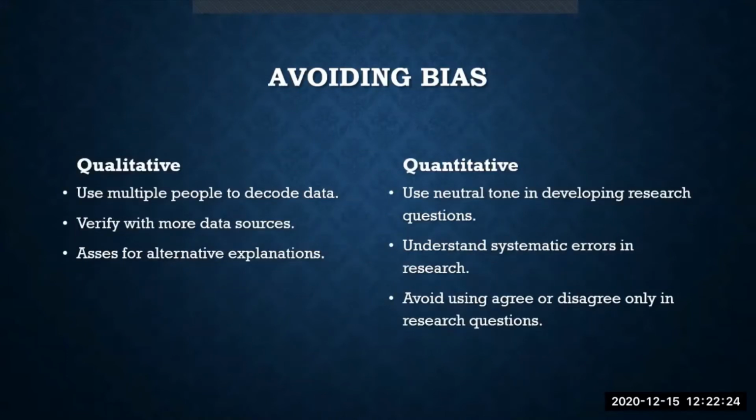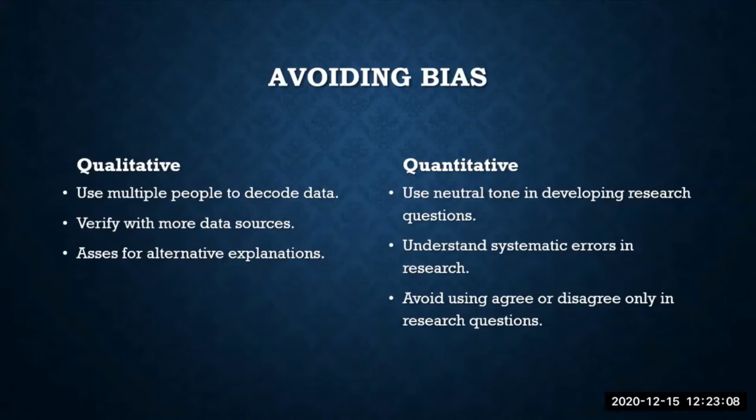As a researcher, as noted again with ambiguity, you want to avoid bias. On the qualitative side, ways to avoid or mitigate against bias are to use multiple people to decode the data, verify with more data sources, and assess for alternative explanations, meaning that you don't want to just have a solo practitioner approach towards using qualitative, because inherently everybody has some form of bias. By having other people look at the information, it would help decode the data in a way that you may miss, or they may say, hey, you may be looking at this data one particular way, but according to the research, this more aligns with what these particular authors are saying.